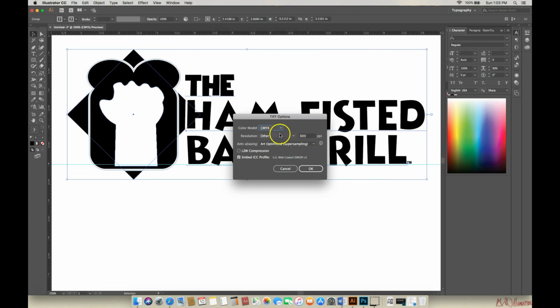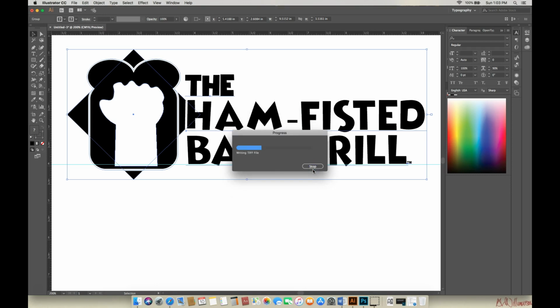And let's see, CMYK, 600 PPI. Okay, that's all good. The default, I think, is usually like 300 or something like that. I tend to use 600 for logos. That's a personal preference right there. You can also export as, since this is black and white, I export it as grayscale. It doesn't really make a whole lot of difference. If I wanted to open it up in Photoshop later and add color, I would have to convert it. But we'll just select grayscale, 600 PPI, and click OK. And then it's going to go ahead and export that.